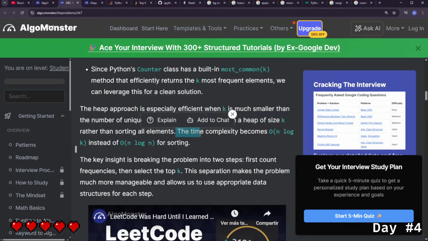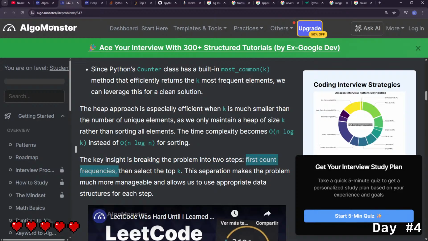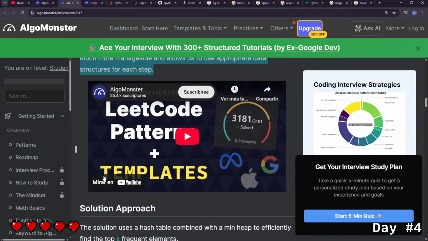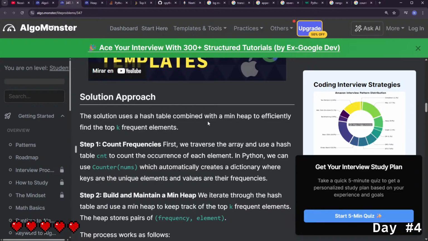How can we make a heap of size K? First count the frequency, then select the top K. Okay, we count.